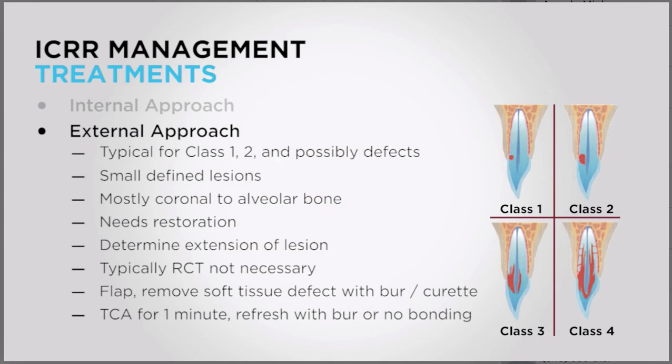But understand, after you've placed your TCA, you want to make sure you freshen up that crypt in the root of the tooth with either a burr or a curette, because otherwise the bonding materials have a really tough time attaching to where the area on the root of the tooth had the applied TCA. Once you do that, typically this is restored with Geristore, and I'll go over that with you shortly.